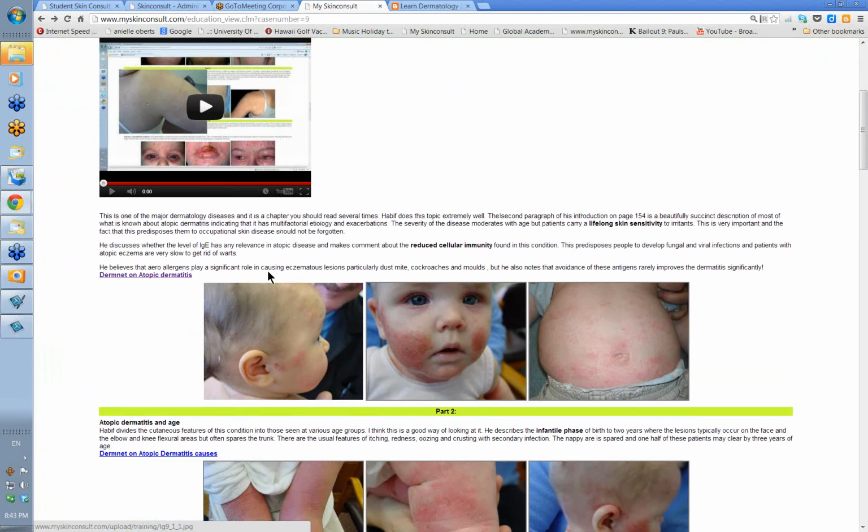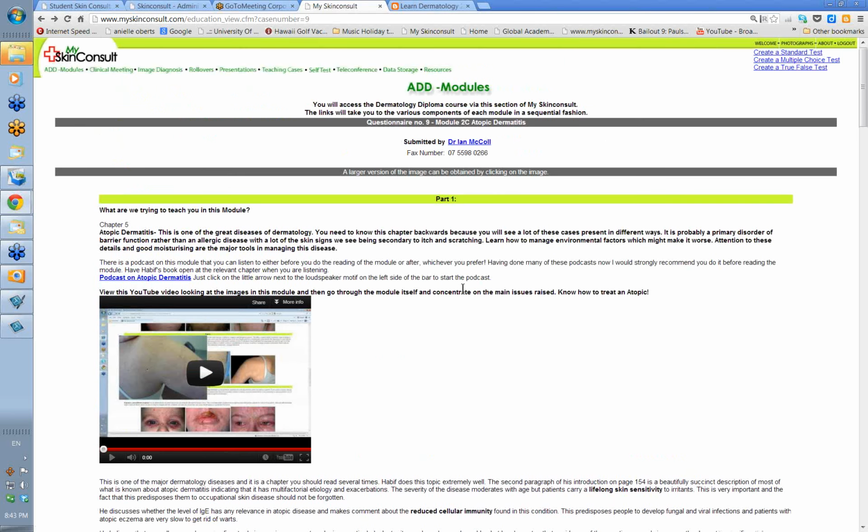The other thing, and I should have mentioned this before, is the textbook that we use with the diploma course. It's Habif, the 5th edition of Clinical Dermatology. I've sent you out details of this already. I don't expect you to read Habif from cover to cover. There's about 700 pages in there. Habif is very good because it's got excellent images and some good tables that I'll refer you to as well. But it's mainly the images in a particular module that I want you to look over, and the information that comes with them.